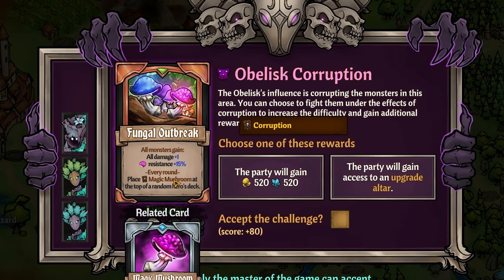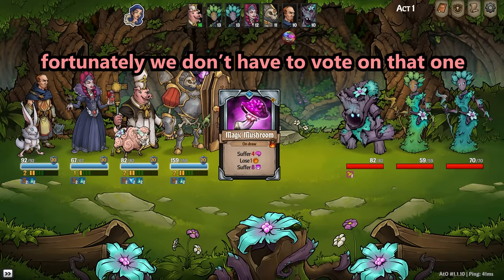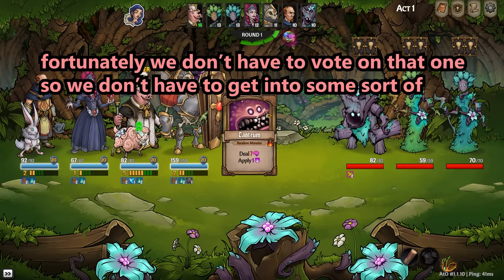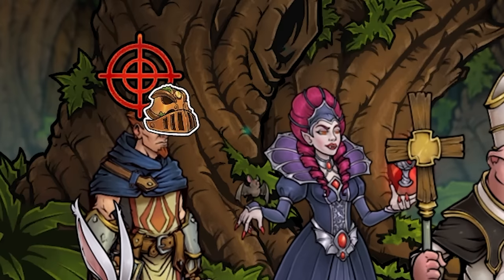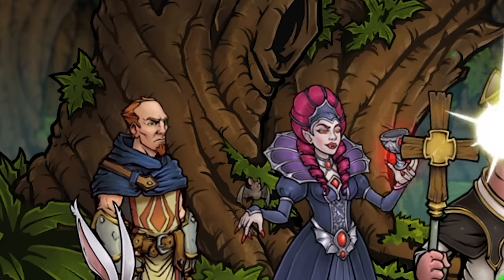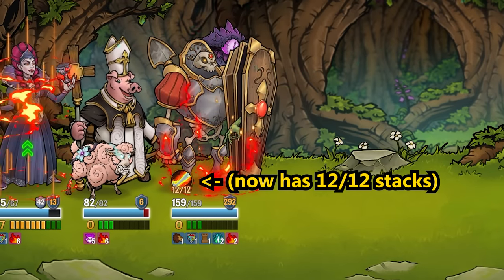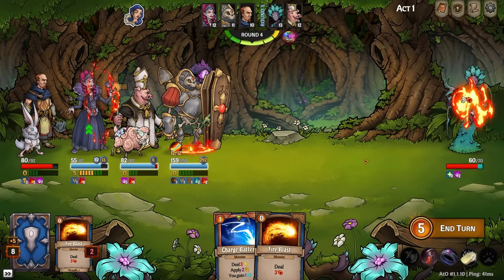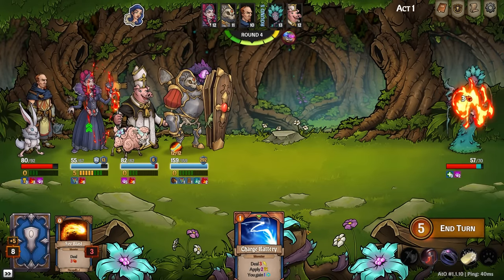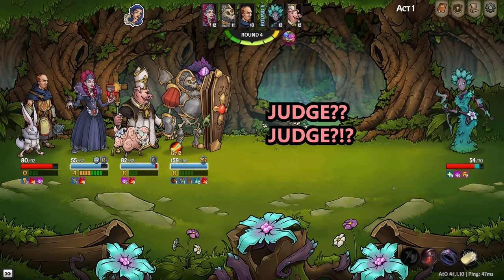Fungal outbreak. Every round place magic at the top of one random hero's deck as I Sad. Oh, mushroom. So sad mushroom. Fortunately, we don't have to vote on that one, so we don't have to get into some sort of disagreement because somebody is clicking on the wrong option. Oh, why are you putting crosshairs over me? You are forgiven in the eyes of the Lord. You should never make promises. How'd you get that again? I don't know. Now, you do get 12 stacks of that, so he had 8 left. Yeah, so in hindsight, you could call that a misplay, but I think I'm just working a strategy you've not seen before. Judge!